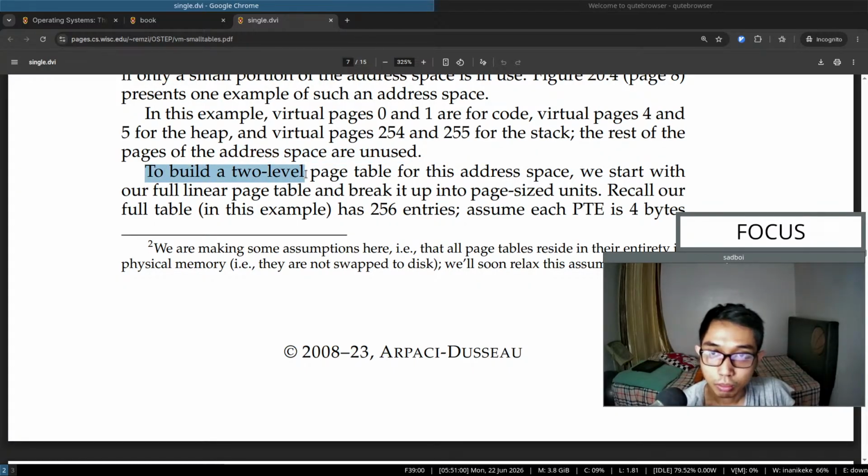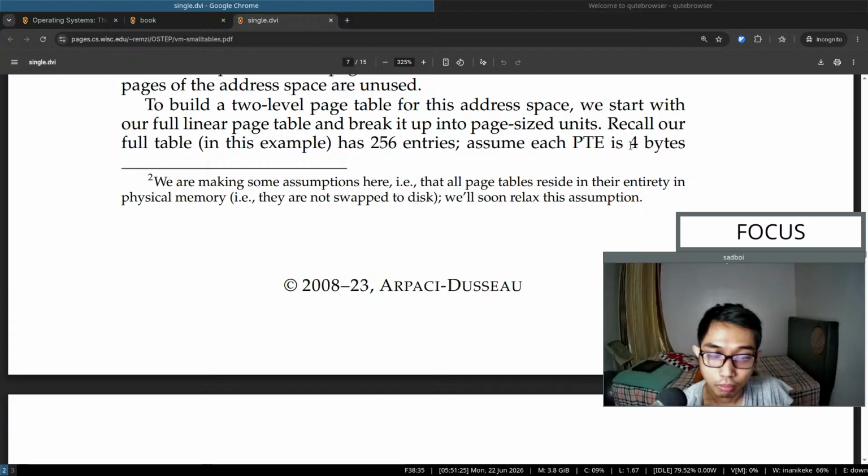Okay. To build a two-level page table for this address space, we start with one full linear page table and break it up into page-size units. Because our full table in this example has 256 entries, assume its page table entry is 4 bytes. Okay, so each of these 256 entries is 4 bytes.